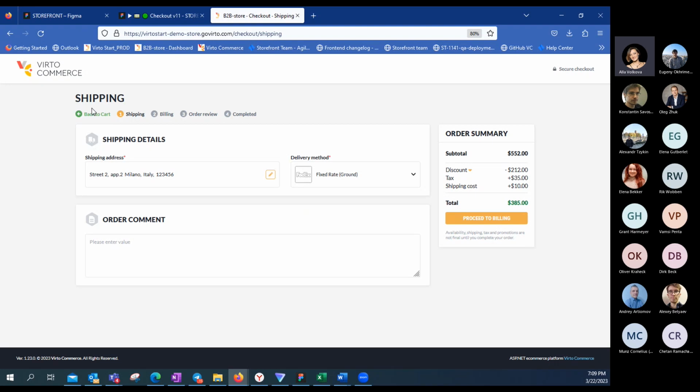I cannot proceed further because I didn't fill in the information here, but I can return back 1 or 2 steps. The important thing is that if I'm somewhere in the middle and I need to return back to the cart, I need to process all the steps one by one, so we don't reinvent the wheel by extending the solution with different checks and comparisons of whether I've changed something or not.